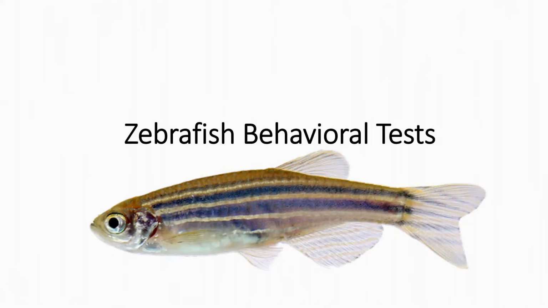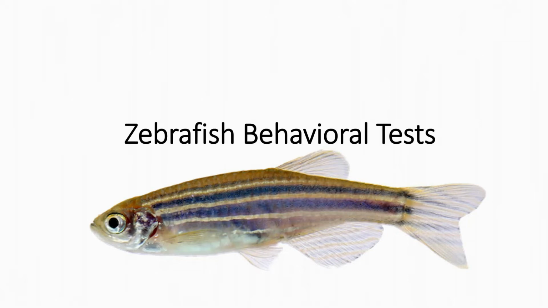Everyone, today we are learning about zebrafish behavioral tests. Zebrafish is used in a wide variety of diseases, and there are a few diseases wherein the role of zebrafish is more utilized in terms of behavioral analysis. For example, neurodegenerative disorders. Neurodegenerative disorders demand tests linked to certain traits like memory, cognition, etc.